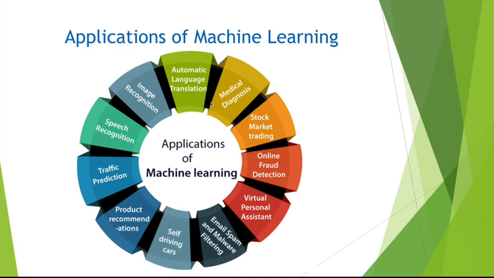And you can see over here that machine learning is used in medical diagnosis, in stock market trading, in online fraud detection, in virtual personal assistants such as Siri and Alexa, in distinguishing spam emails versus non-spam emails, in self-driving cars, in product recommendation systems such as the ones used by Netflix, Amazon, and YouTube, in traffic prediction software, for example traffic prediction in Google Maps, in speech recognition systems, and in image recognition software. Image recognition software is relevant to interpretation of radiological images in hyperacute stroke, so we'll be talking about it in more detail.